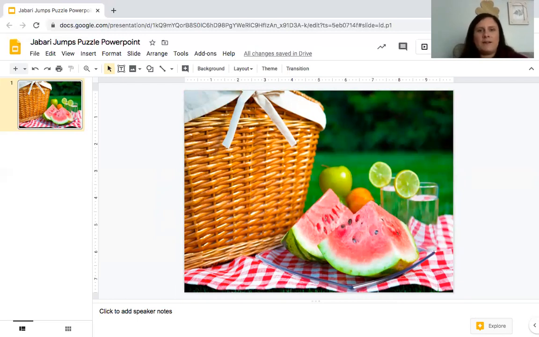What is the picture? Now that I've taken off all of the puzzle pieces, you can definitely see things a whole lot clearer. For your activity today, that's going to be your job. How was taking off the puzzle pieces similar to reading the pages in a book? Any book. We can think about Jabari Jumps because we just read it. But any story you read, I want you to think about what happens as you read more and more in our story. And I want you to think how that was like taking the pieces off of the puzzle.